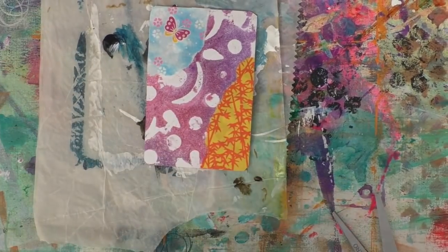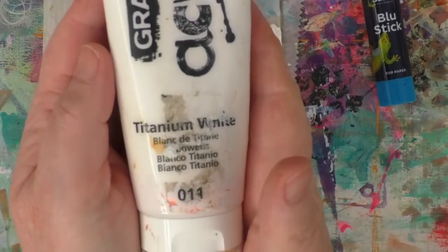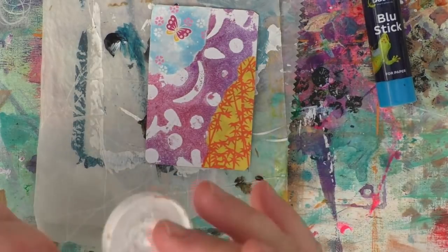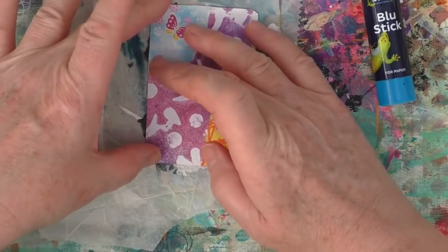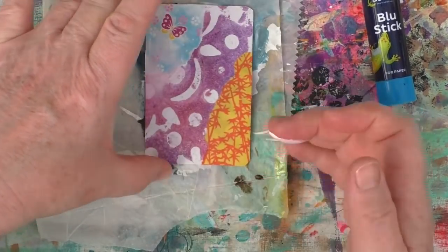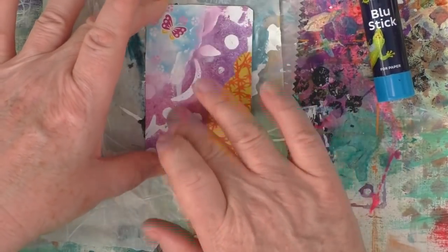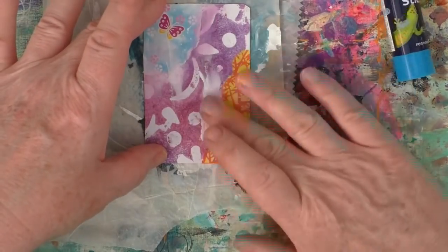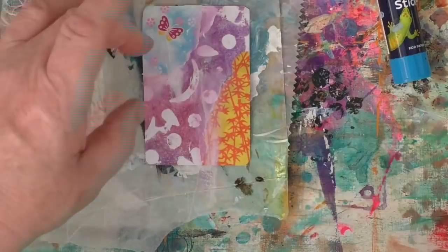So I've now got my collage pieces in place, but I do just want to knock the colour back a little bit, so I'm just going to use some of this titanium white. Now the ink on the first piece of collage will actually start to move about, and that's okay. I like the colour that it creates as it mixes with the white. So I'm trying to blend the separate pieces of collage in.